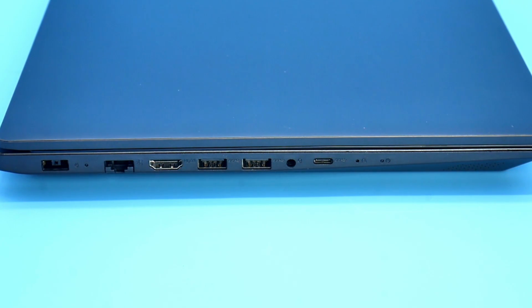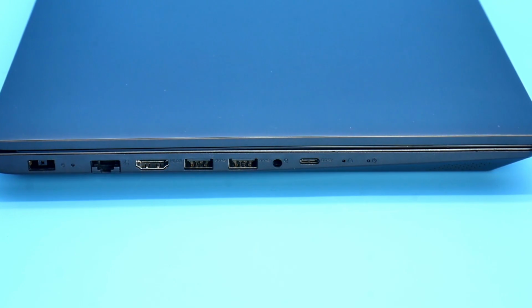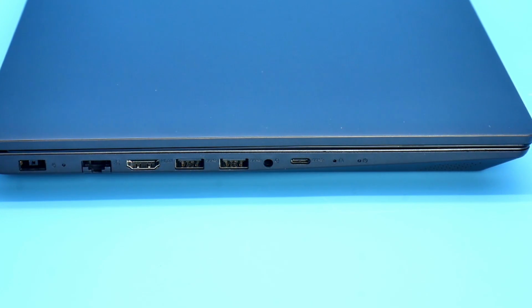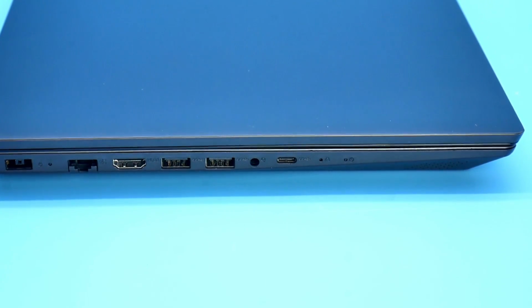You have the RJ45 port, HDMI 2.0, 2 USB 3.1 Gen 1 ports, a combo headphone mic jack, and a USB-C port. Most laptops actually have 3 USB Type-A ports, but at least you do get that USB-C, and unfortunately there is no SD card reader.